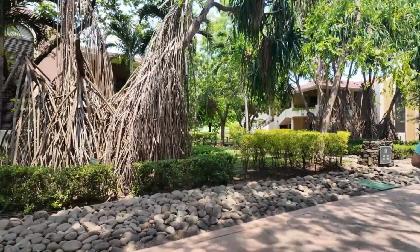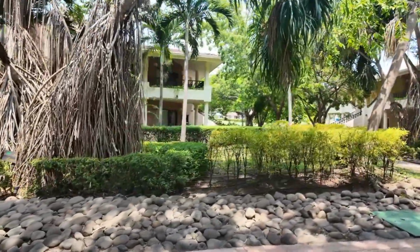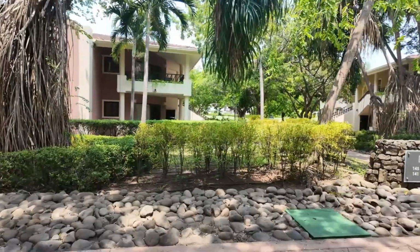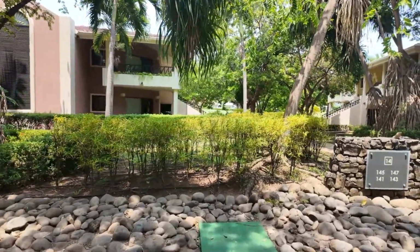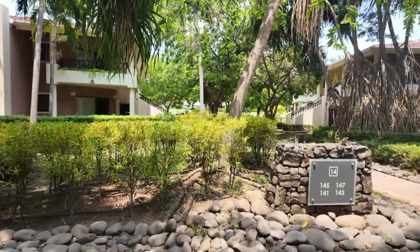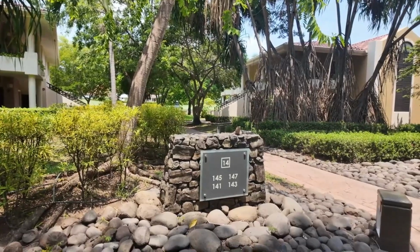Very nice. We were supposed to be in bungalow 26, which is going to be up here, but again, they had upgraded us to one of the premium suites, which just essentially means same room. The layout is identical, but a better location. See him sitting there? And there is a giant lizard on the side right here. Are you waving to him?